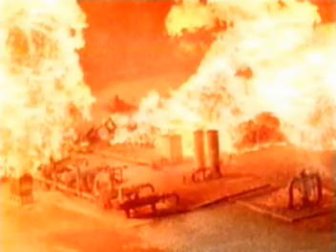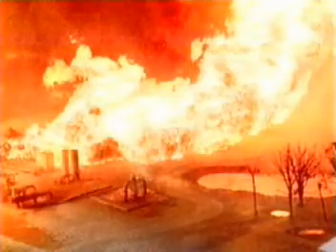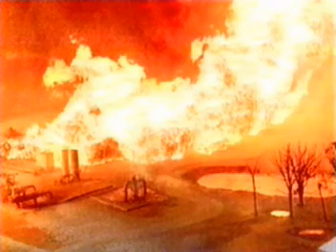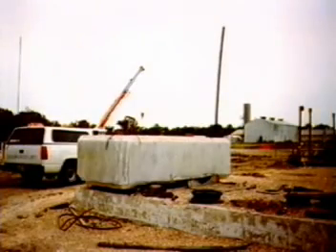In August 1998, lightning started a natural gas pipeline fire in Florida. Dual towers of flames reportedly reached about 600 feet in the air and hundreds of feet horizontally from each side of the pipe. One observer said it was like being under the Challenger space shuttle at liftoff. The fire burned over seven hours and temperatures are estimated to have reached 3,000 to 4,000 degrees Fahrenheit. The location and size of the Convolt AST in the bottom left of the photo put the magnitude and impact of the fire into perspective. The foundation that the Convolt protected above-ground storage tank is sitting on also contained a metal building used as a welding shop. Although the largest piece left of the building was the fire extinguisher holder, the Convolt AST remained intact, containing and protecting its contents.